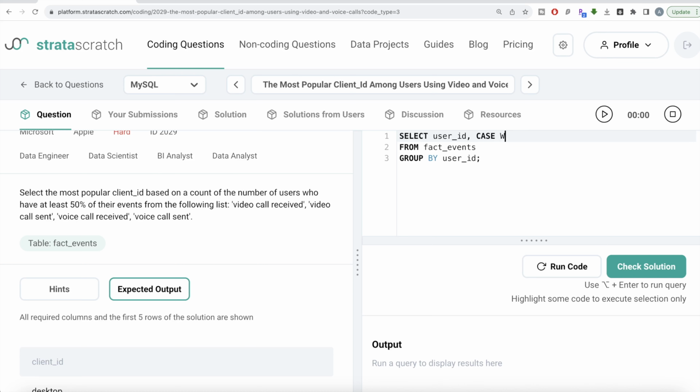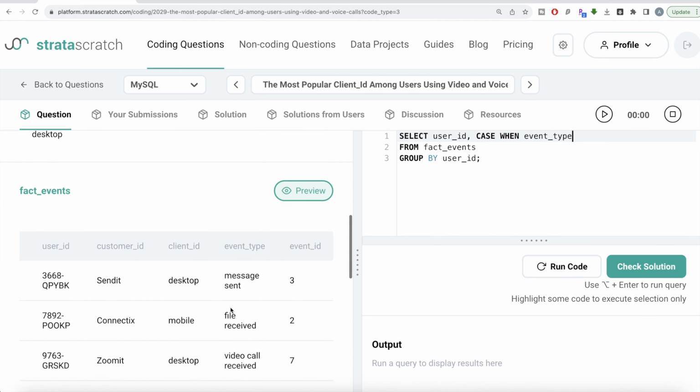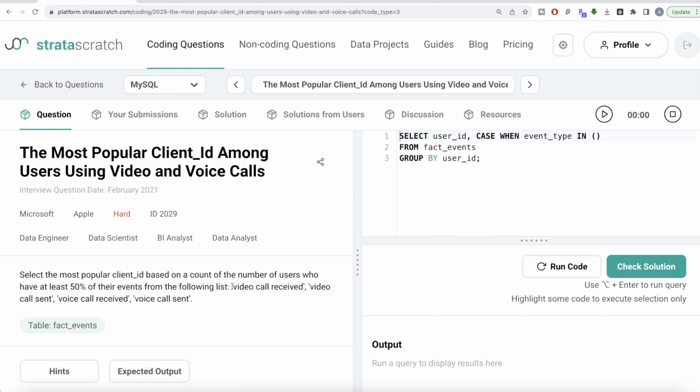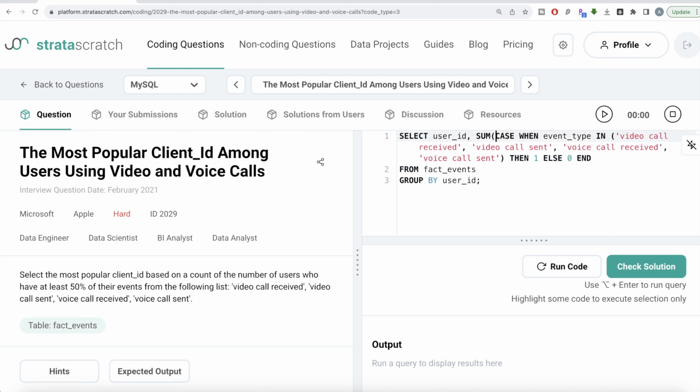Case when your event type is in this list. Let's copy this and paste it here. Then you give it 1, else you give it 0, and since you started a case when statement, you end it. So this is basically counting, so you sum it up. This will give you the count, and then you divide by the total.